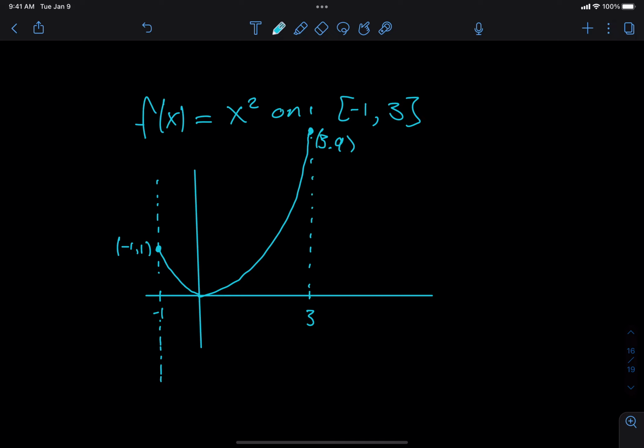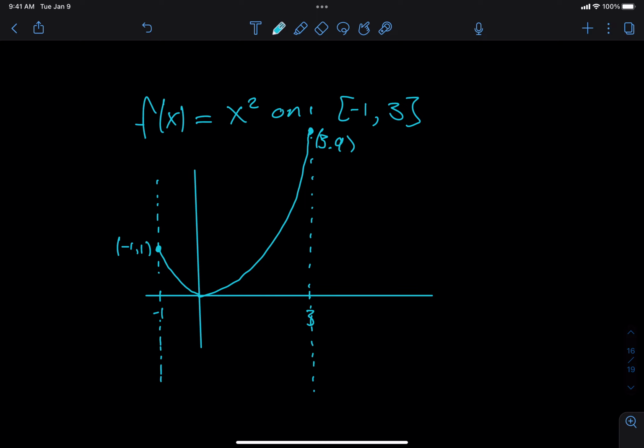So when we say global min and max on an interval, the interval describes where I'm going to cut this graph off on the right and on the left, and I'm going to look for the tallest point in between these two goalposts. The tallest point in between these two goalposts will be my global maximum. So there are two different places I need to check. I need to check all of the critical points where there could be a peak or a valley, and I also need to check the boundary points. That is another place where I could encounter a global maximum.